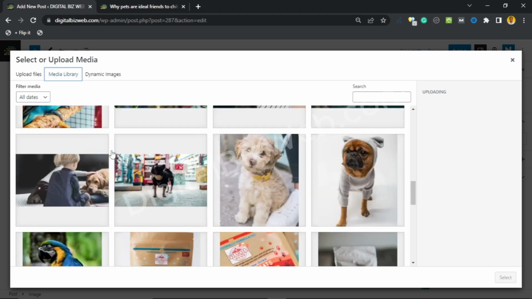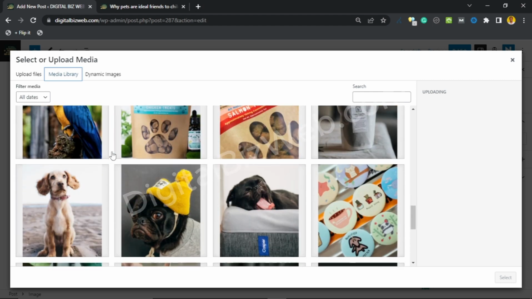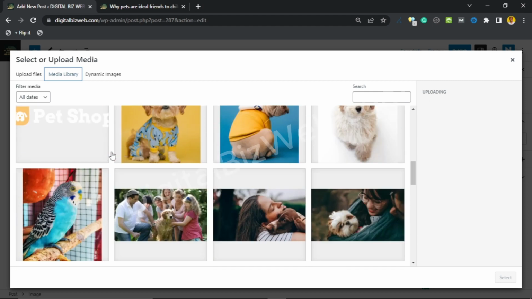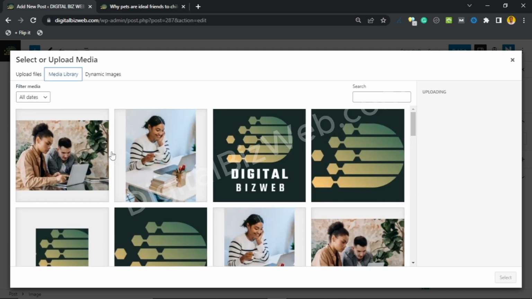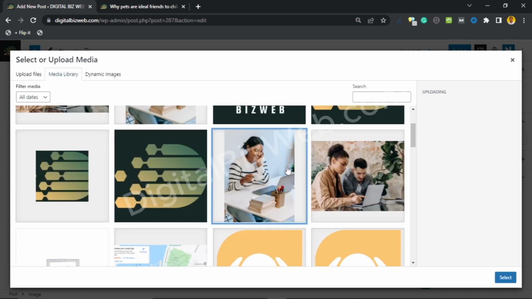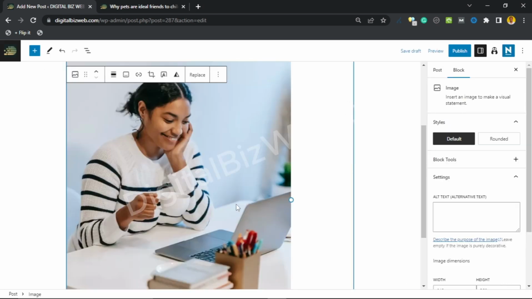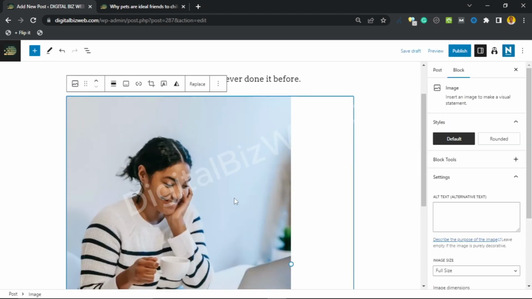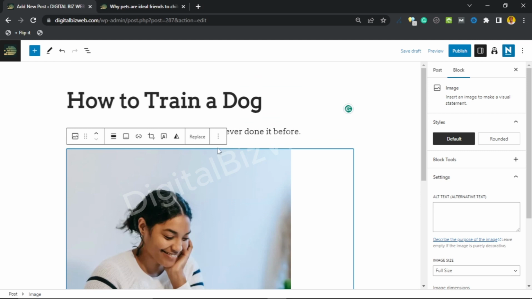So these are the images I have in the media library for this website. I can always pick any of these images and display them on my website. Once I select an image, I go ahead and click on the select button, and then it will automatically add that image to my website.